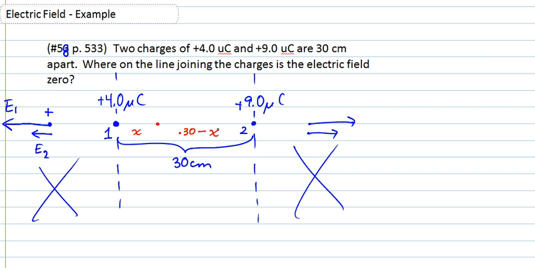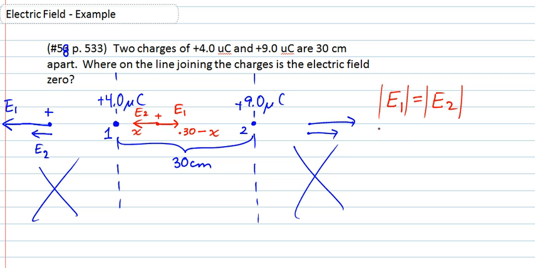I want to do this in terms of meters because everything else I have has meters. So what this means is that if I put a positive test charge, the field from the first one, E1, will be pointing to the right, and the field from the second charge, E2, should be equal and opposite, pointing to the left. In other words, the magnitude of E1 is equal to the magnitude of E2. If I have a negative sign for my charge, I don't put that in this expression because I'm using my diagram to figure things out.